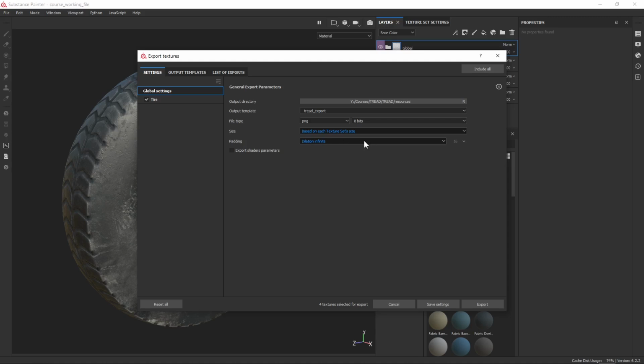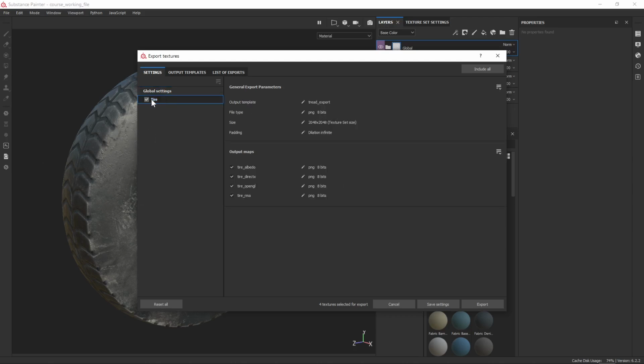And I would generally leave the dilation on infinite just so that it's going to give you the best possible padding for your textures. However, if we did have multiple materials or texture sets for this model, you can see here we can actually select each individual material slot. Now, because we only have one, we're going to be able to select one, but if you had more, they would start to populate in a list down here.